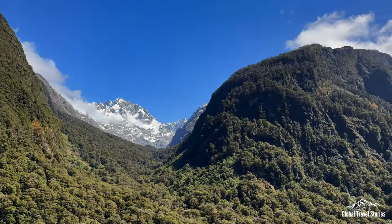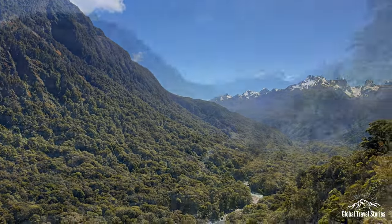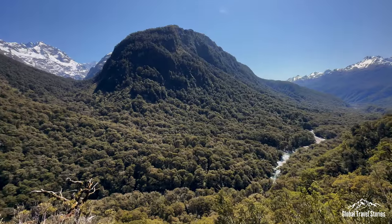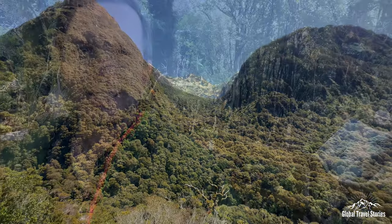as the Southern Alps. The Southern Alps were formed by two tectonic plates coming together. We have the Pacific tectonic plate and the Indo-Australian tectonic plate. And as they collide together, they form uplift, some of the fastest growing mountains in the world. And they grow roughly the same rate that your fingernails grow. Scientists estimate in the last 2 million years, we've had 28 kilometers worth of growth with the mountain ranges in this area here. But they've also eroded about 25 kilometers.